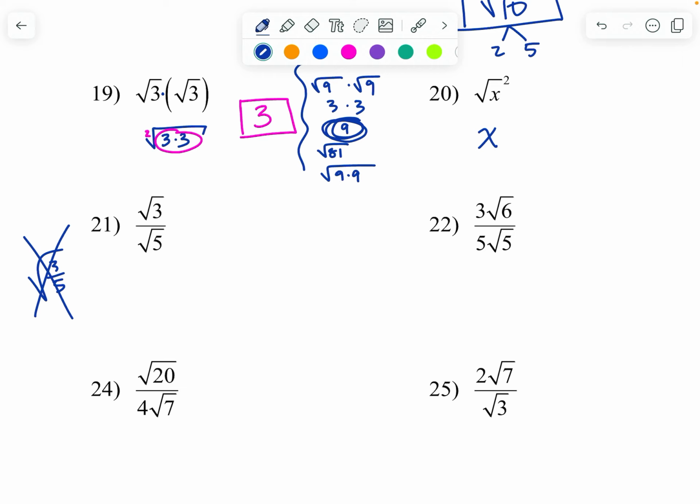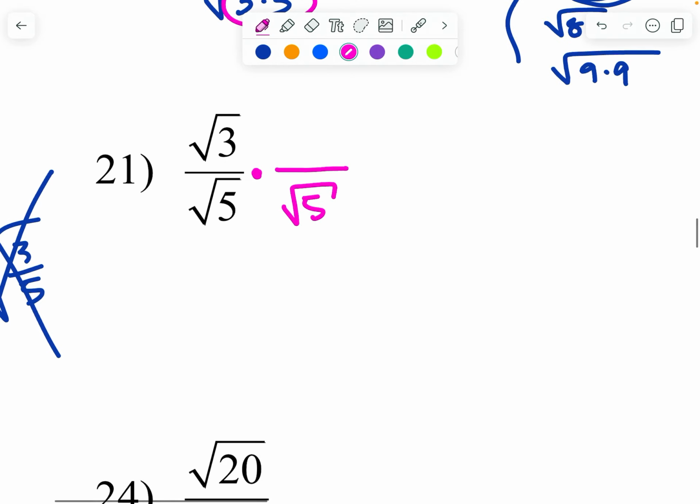An equation, you're allowed to do anything you want as long as you do it to both sides. But an expression, we can either add 0 or we can multiply by 1. And so we are going to multiply by 1, and we're going to make 1 look like what we want it to look like. We want to get rid of the square root of 5 on the bottom, and so we're going to multiply it by another square root of 5. But if I multiply the bottom by root 5, I have to multiply the top by root 5 to make sure that I'm not changing any values. The square root of 5 over the square root of 5 is just 1.